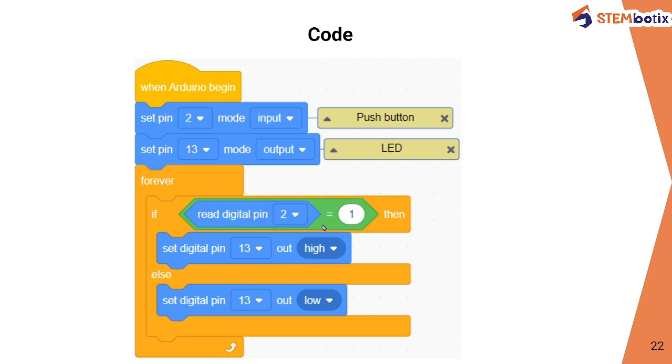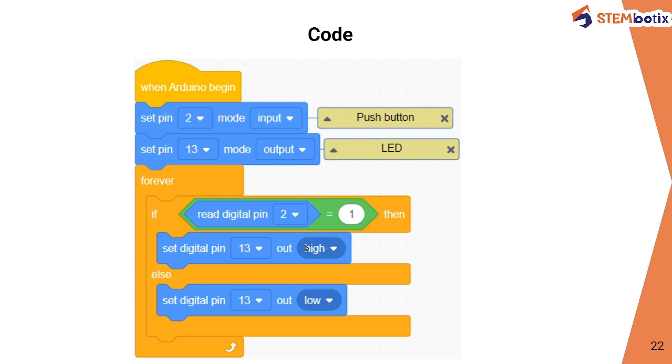So here we have added first one operator block, and into this operator block we have added one Arduino Uno related block which is read digital pin 2. So first it will read digital pin 2. If and only if the digital pin is high, that pin 2 is high means push button is pressed, then and only then the LED should turn on.